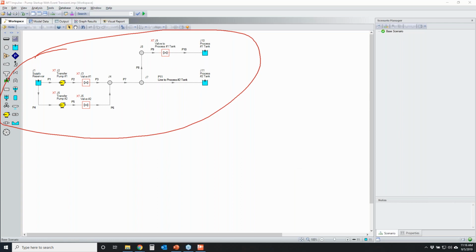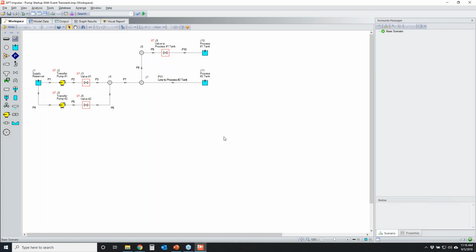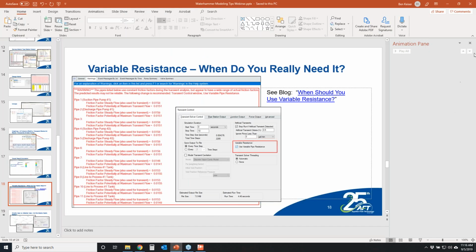So really, you just have to do your own little self-study for your system to see if using variable resistance is actually going to impact your Reynolds numbers and your results or not. I wrote a really useful blog on this, when you should use variable resistance, and it uses this exact example. And I actually do that comparison for you, and I show you how the results are virtually identical.